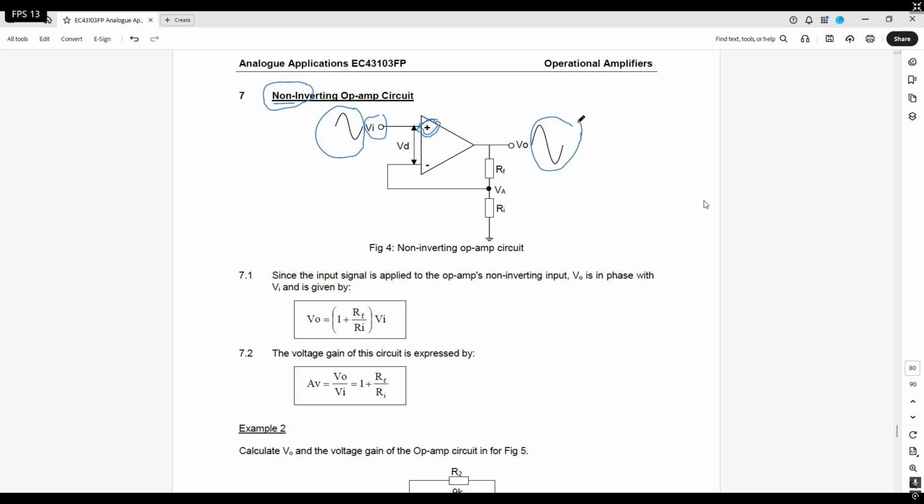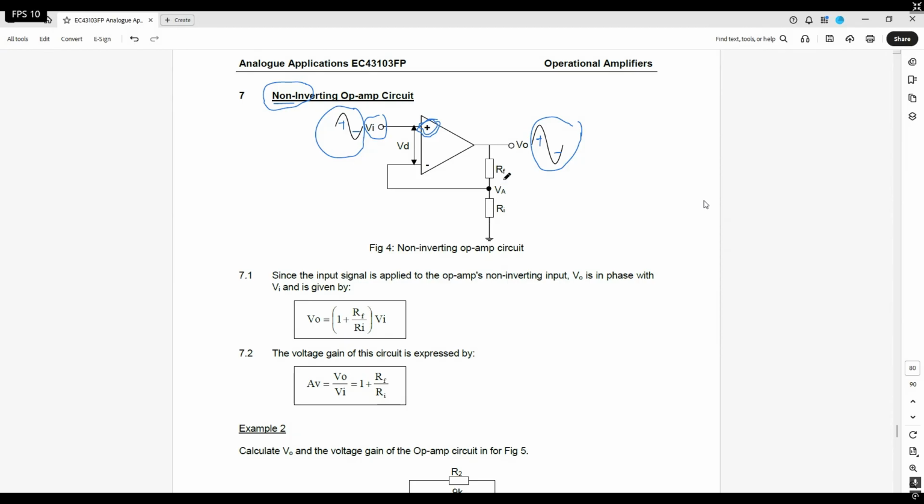They are not out of phase. They are not out of phase. They are in phase. In phase means if the positive half goes in, the output is also the positive half. And same for the negative half. So there is no out of phase here. It's in phase. And I go very slowly because this is important, so that you don't confuse it with the other one. So the resistors as usual are connected, there's one feedback and then one R input going to the ground here.